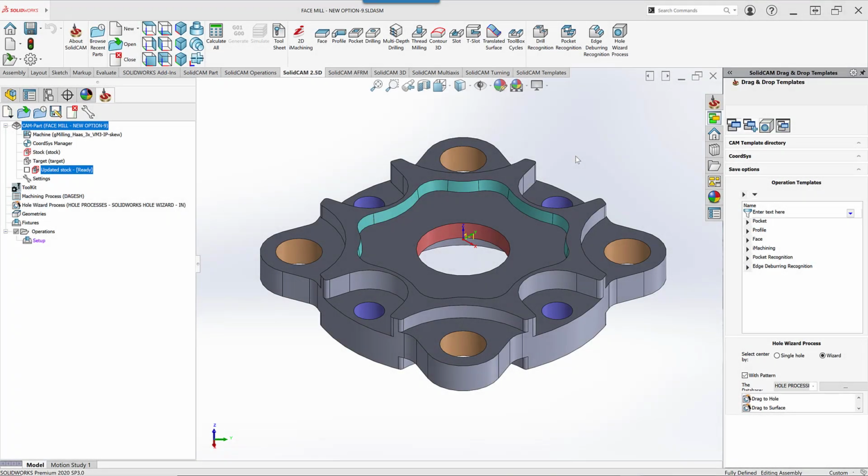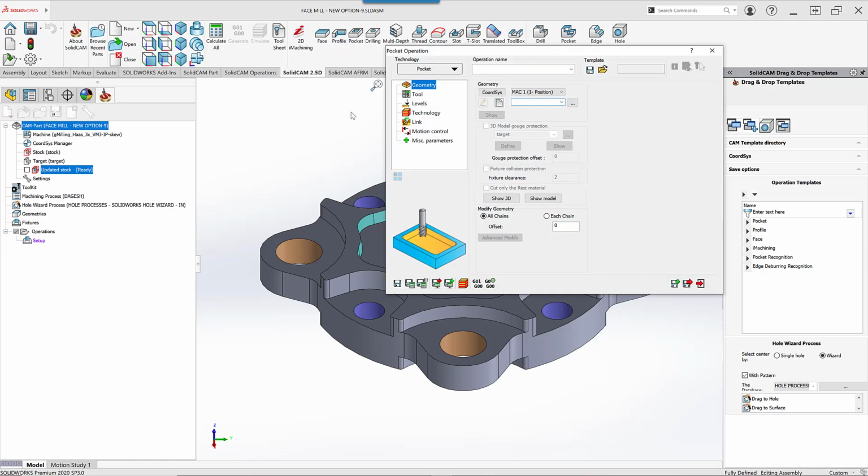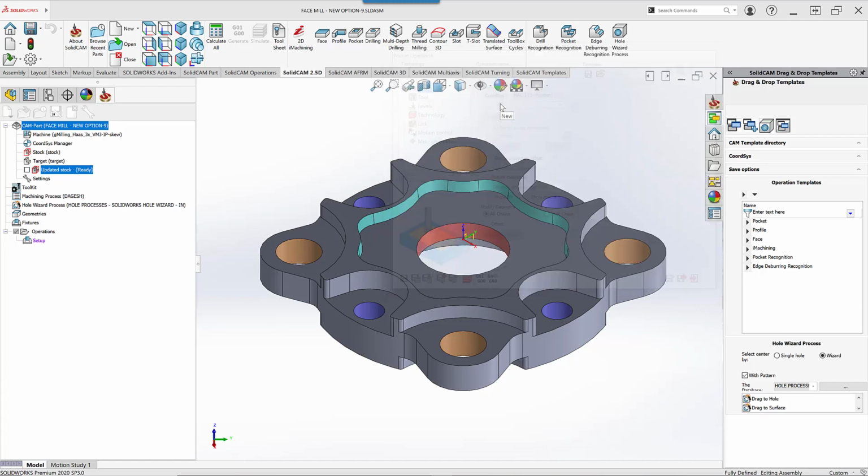In this recording, we'll be showing you the basic use of our new tool table in order to create a tool for your operations. To do this, we'll simply start with an operation. For example, I'll go into a pocket operation. And remember, the idea behind what we're showing now is just to show how to create a tool.